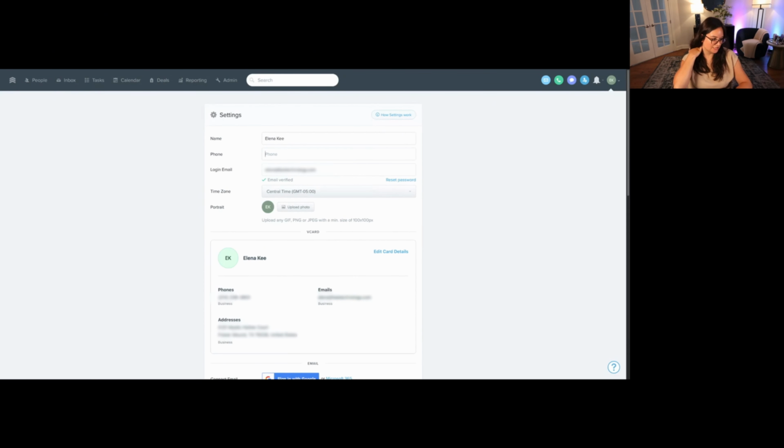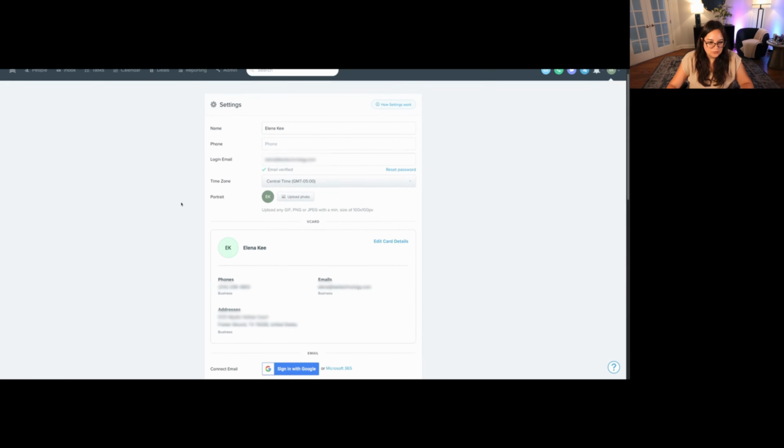This number needs to change to whatever phone number you want to receive the incoming calls to. So if the agent's going to be on vacation and they don't want to receive the incoming calls to this number, just change it to whoever you want it to ring to instead. So if you want it to ring to an assistant's mobile number, change it to that. If you want it to change to your mobile number, go to that.